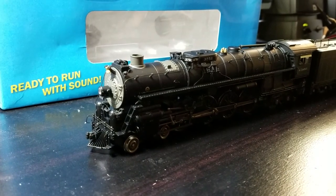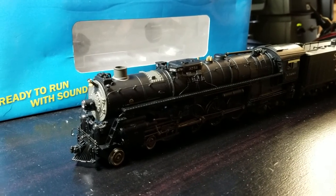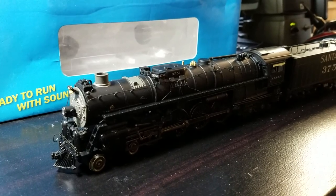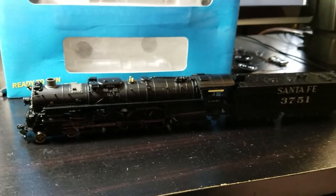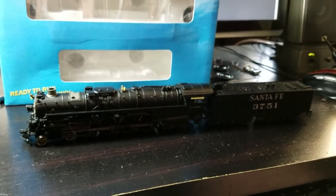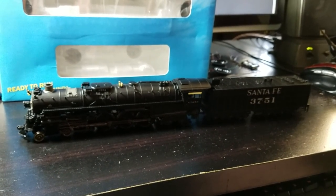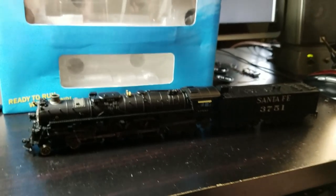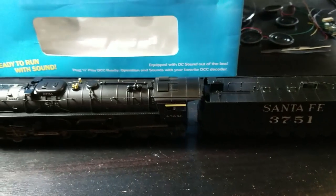And from what I've read, I think it actually is the oldest operating 4-8-4 in the United States. So there's many, many different 4-8-4s that are still running. This one just happens to be the oldest. Not cool like some of the streamlined engines if you're into that sort of thing, but for a traditional looking steam locomotive, you know, before they started doing the kind of outrageous colors and streamlines, this one's a pretty good one. But we're going to get into talking about how to do these upgrades.